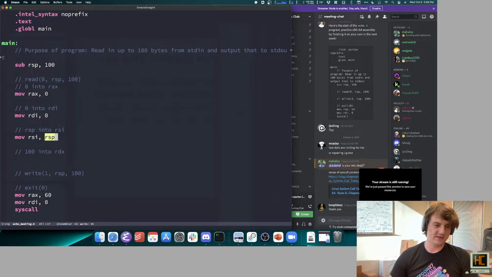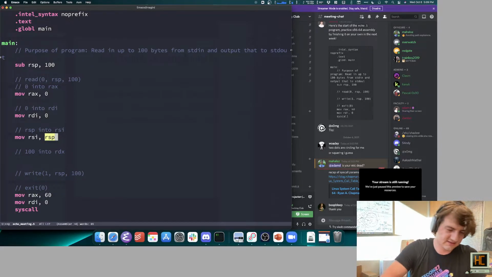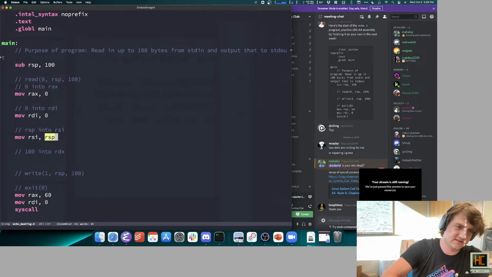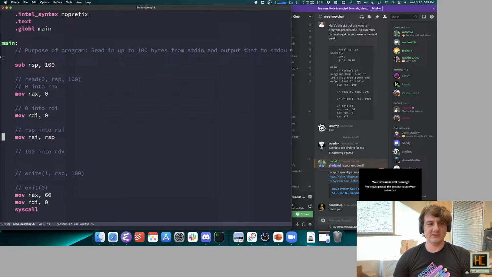Do we know what value is going to be inside the stack pointer? No, because it's standard input. We're waiting for somebody to type something. Not quite, right? We know something about the stack pointer, RSP. There's 100 bytes waiting for us? It was whatever it was before main was called. It's now 100 less. That's what we know. So we don't know anything else, but we know that.